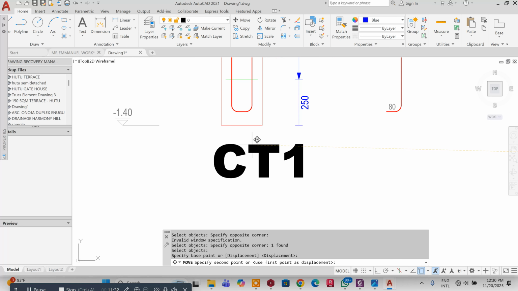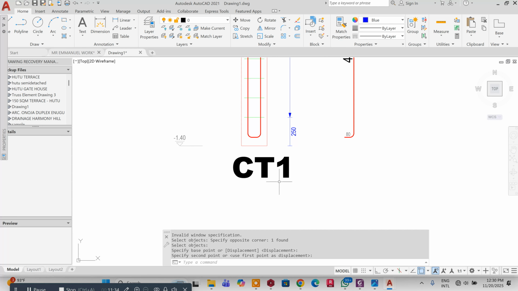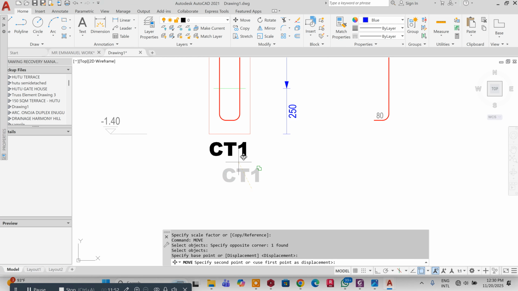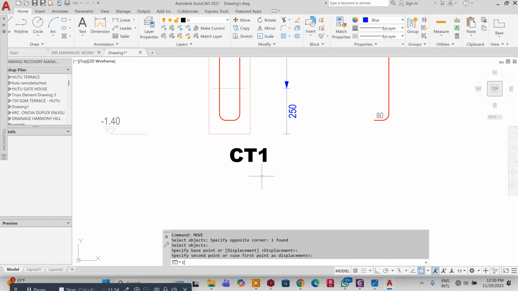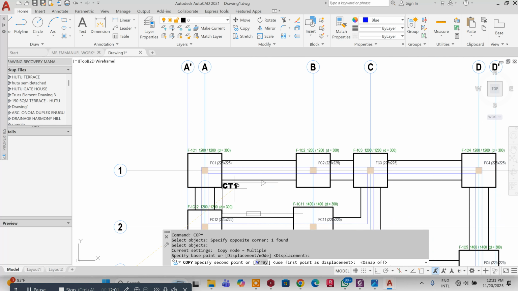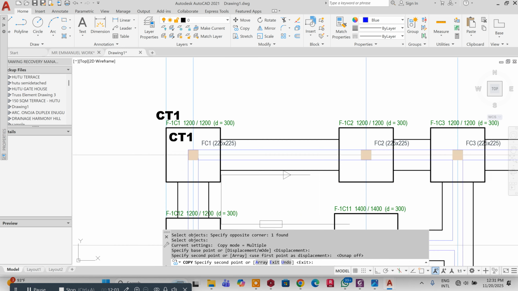So this is a situation where you don't have templates. I can decide to scale. Let me reduce the scale. I just manually reduce it. Now see, move. So the next thing I do is to come here. This is 1.